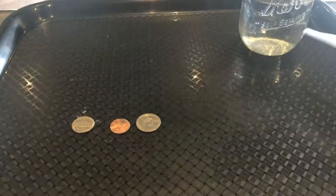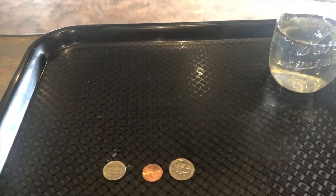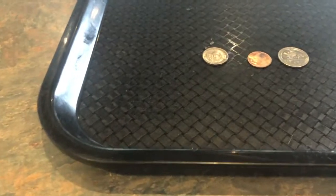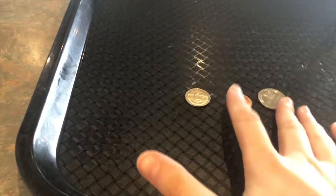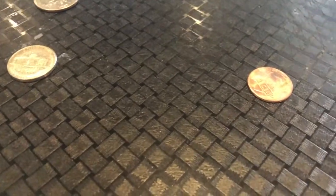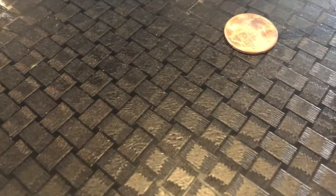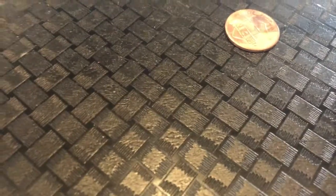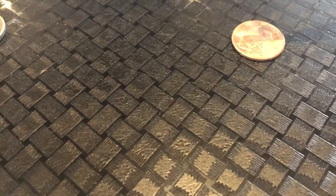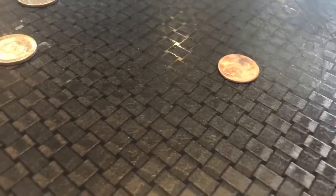The first step of this experiment is to practice your pipette skills. This is an awesome fine motor activity and super fun. I'm going to use my pipette and retrieve some water. Then, placing my pipette aside, I'm gonna decide which coin to use first — I'm gonna start with my penny. Then I'm going to very slowly put small drops of water on this penny and count how many drops one penny can hold. You could make a chart to see whose penny holds the most amount of water, or which coin holds the most. Alright, here we go.